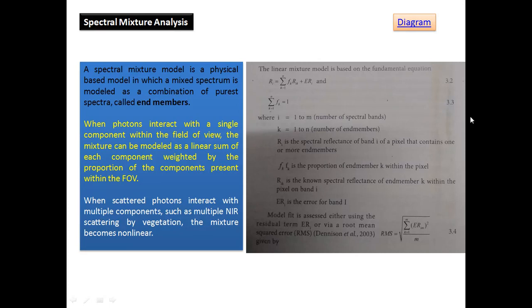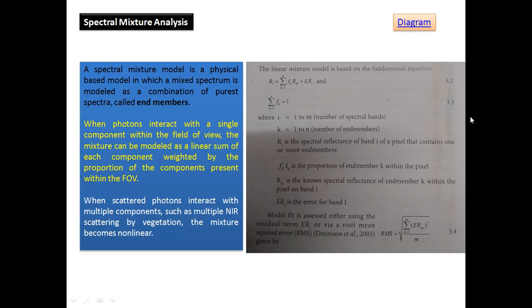Like for a pixel, we can get a coverage of a number of features like vegetation, agricultural land, water bodies, etc. But overall we can get one pixel value, and that pixel value is representative of the mean information of that particular parcel.